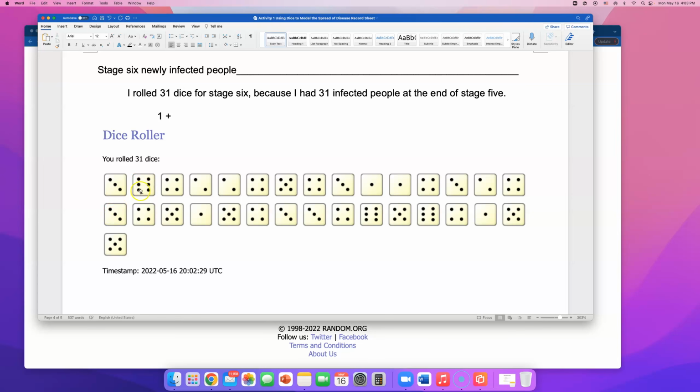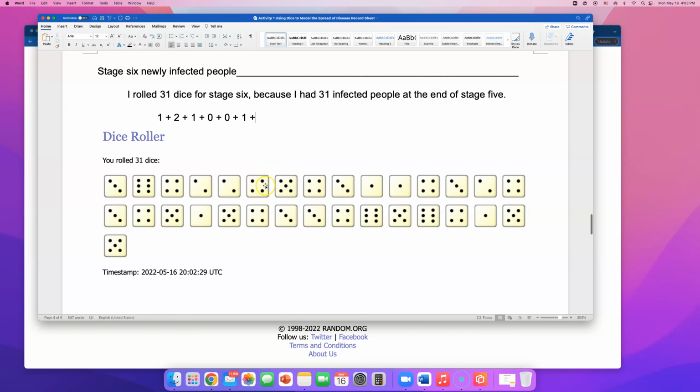6 means 2. 4 means 1. 2 and 2 means 0 and 0, right? Hey, we're so good. Because I remember I only have 9 more people sick. 4 means 1, and 9 more people who are healthy.